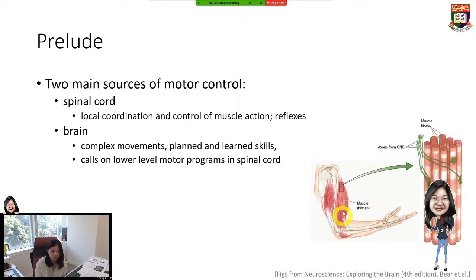You can see here, in one of the most simple examples, you've got a bunch of muscle fibers that you need to contract if I want to do this motion here. These cylindrical columns are just a cartoon representing the microstructure of these fibers. Each of these, you can see, is innervated, and I'm going to use this word, innervated, by specific neural connections that are coming from your spinal cord. So the point there is that ultimately your contractions, the execution part, are driven by the spinal cord itself.